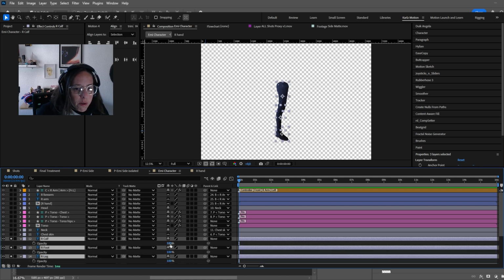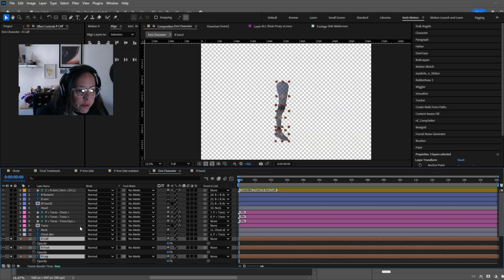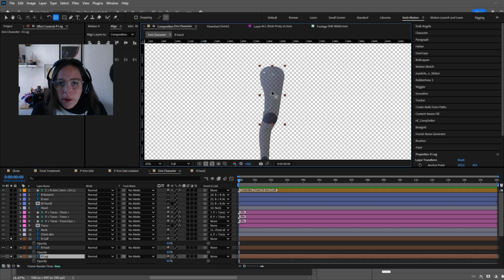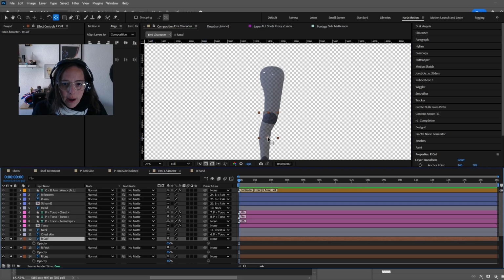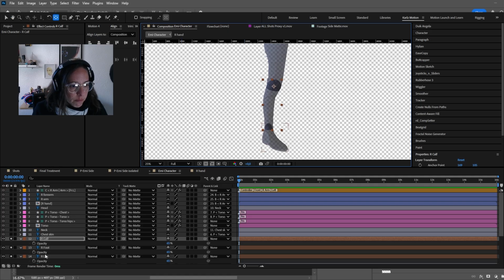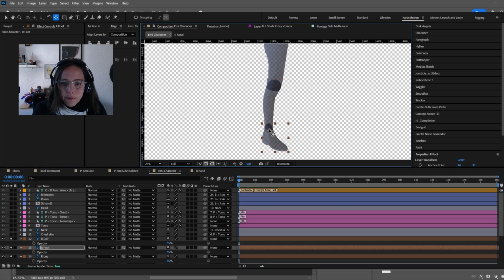Again, we select it all, turn down the opacity. I'm gonna change it to brown or whatever you want. Leg. Y on your keyboard. Here, the anchor point. Calf. Here. Foot. Here. Cool.